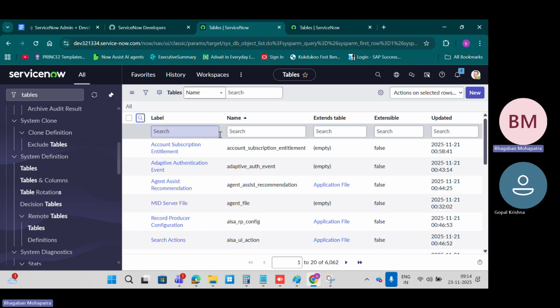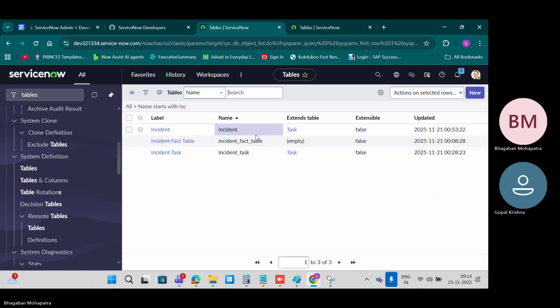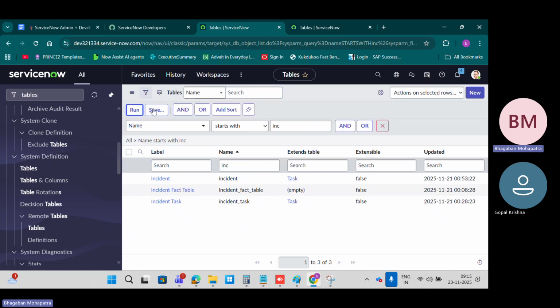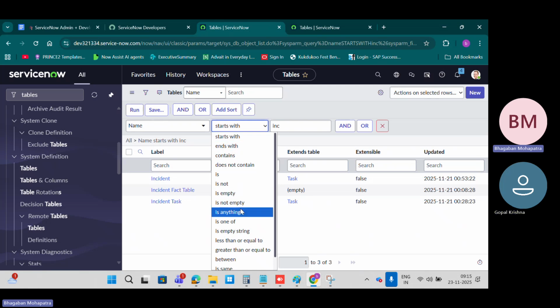So if I type the name INC, it will say exactly starts with INC. So it will take the default filter, whatever it will be. These are the other filters. The first filter, starts with, it will take if you are not putting anything.